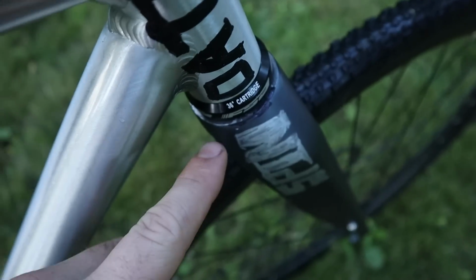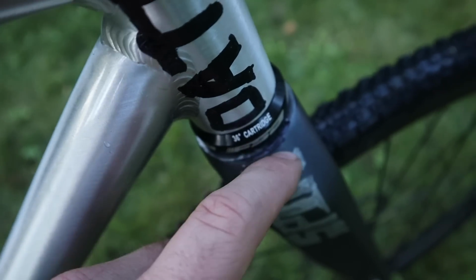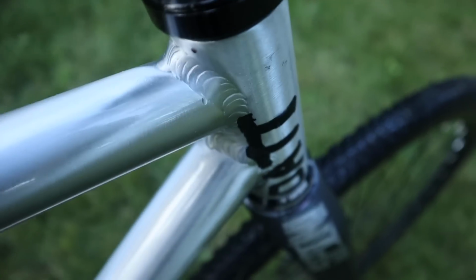So I personally am very satisfied with the final product here and the diameter increase of this headset cup in relation to the fork crown race. I think it kind of takes up a lot more of the space than the stock provided headset cups did, though maybe not to the level that I was quite hoping for. Tolerable enough, happy with the switch, necessary.